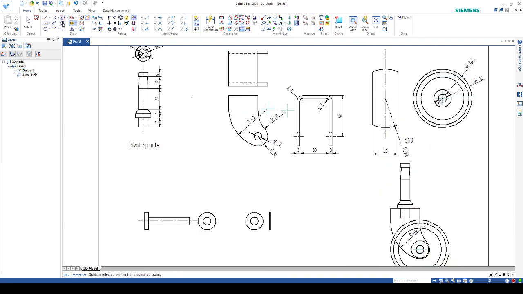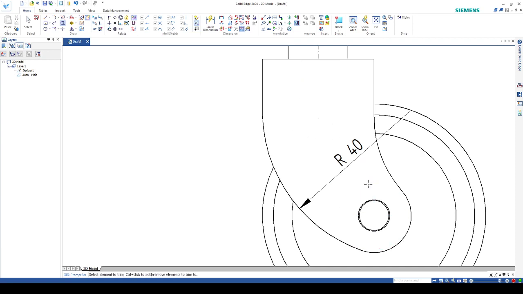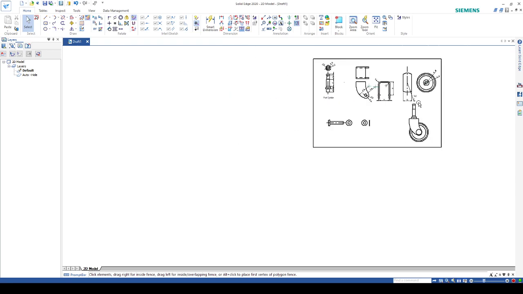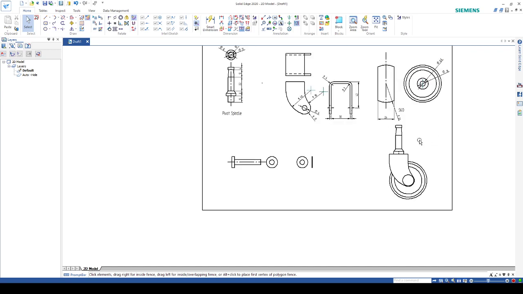Now let's just go through and delete what we don't need, which is really everything in there. No, I needed that one. Don't need those two because assembly drawings don't show hidden detail. So there's that one. As well as that, we've got to put in the front view. So let's just copy this one across.